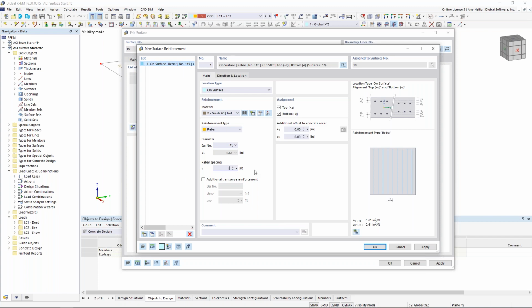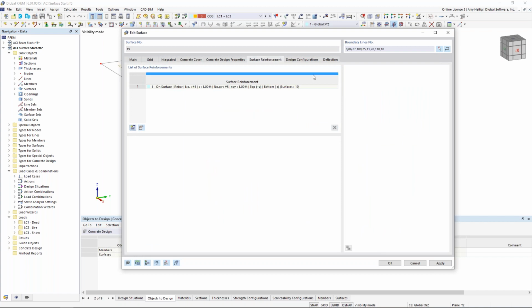or 1 foot. Now, we also want to apply this in the transverse reinforcement direction. So notice right now it's only spanning one way. When we activate this, we want to choose number 5s, spanning 1 foot in the orthogonal direction here. So we see the picture update over here on the right. Now, we're applying this to both the top and bottom of the surface. So I've created this first definition type here. We can see it populate here within our table.